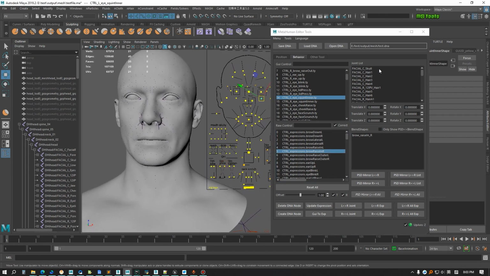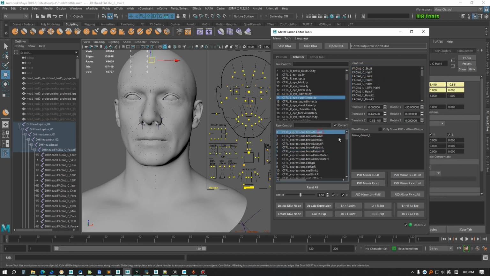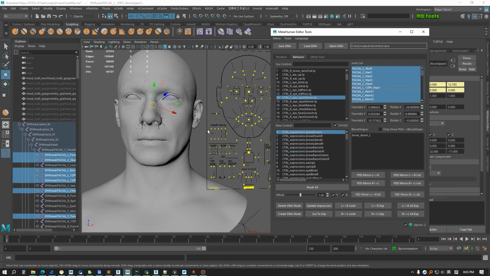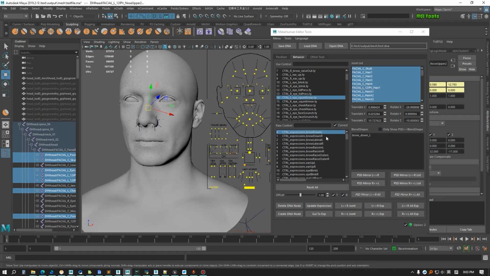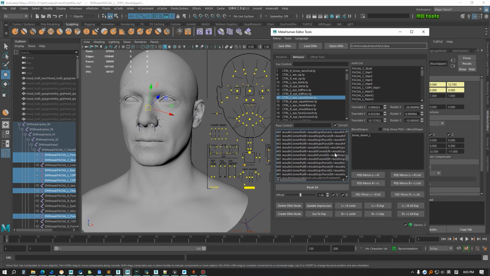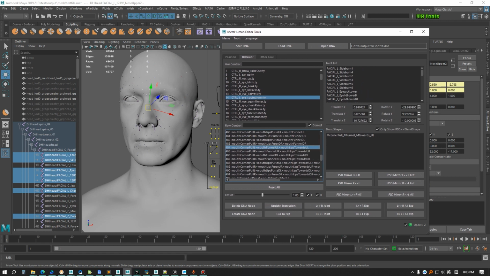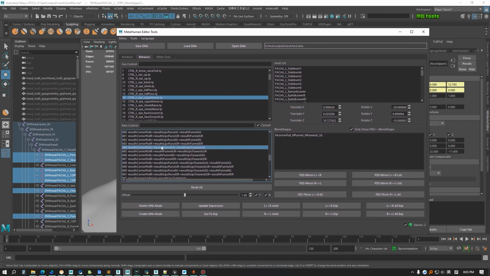And the right upper part is the bone list. You select any expression. The bones corresponding to the selected expression will be listed. And the last part is blend shapes. Each expression is a blend shape. Of course, a compound expression corresponds to multiple blend shapes. We can also check Show Only PSD blend shape. It will only show the unique compound blend shape, for example, when these three expressions are activated simultaneously. When you check on this, it will display this unique blend shape.